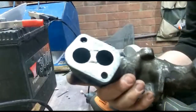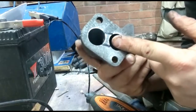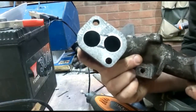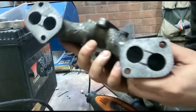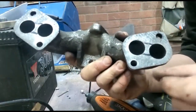So there's a couple of ways you can modify this part of the port. You can either cut away the entirety of the material, or you can blend the two into one and then match the head to do the same. What I'm going to do is a bit of a hybrid of both. I'm going to cut this, clean cuts, take out a piece of metal, both sides, and then on the cylinder head, I'll blend the ports together.